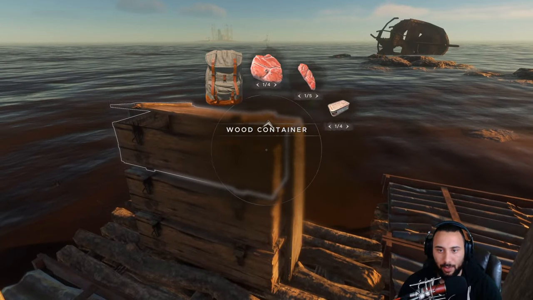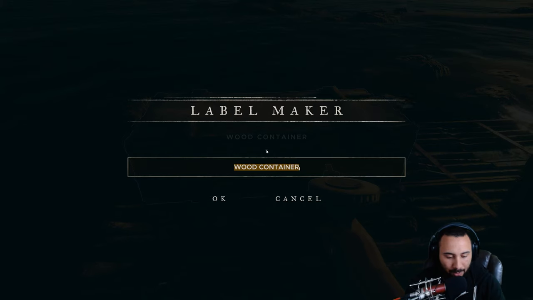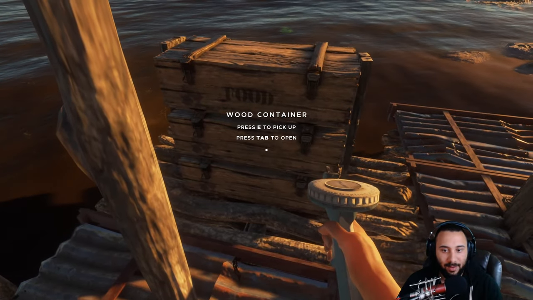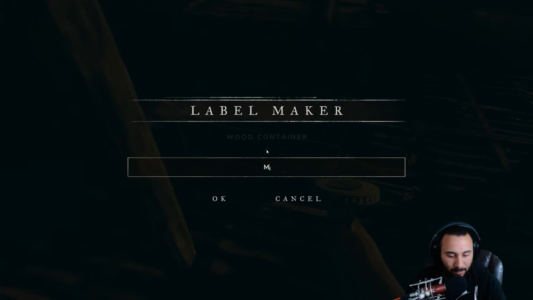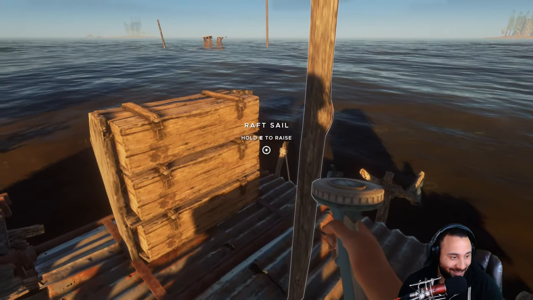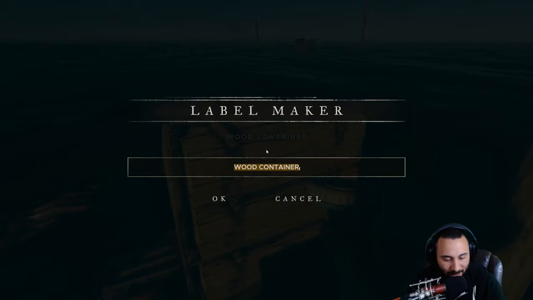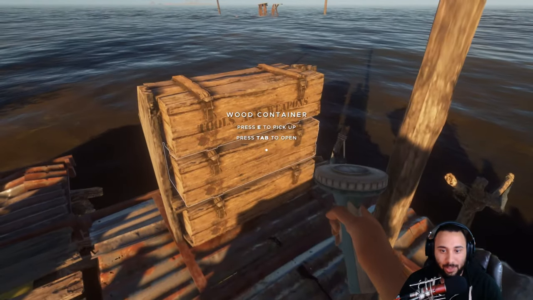All right, let's see how this label maker works. We'll name this food. Oh, wow, look at that. Food. Meds. That's pretty damn cool, I gotta say that. You can't build them on... Of course we can't build them on the freaking raft. Can you type something that long? Oh shit, you can!